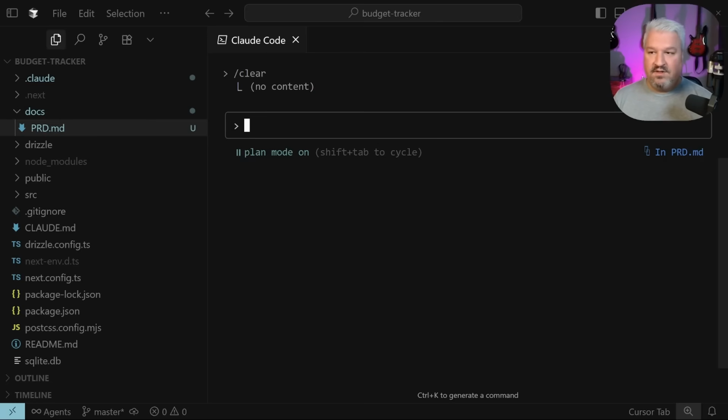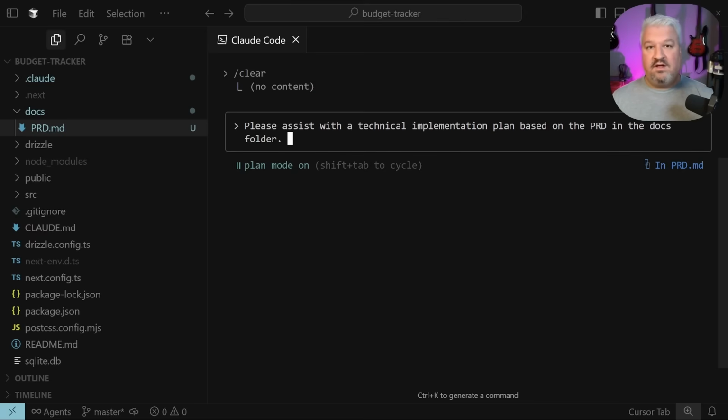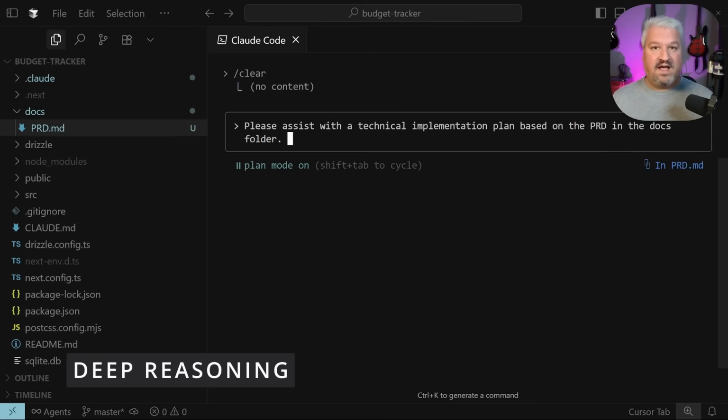So in planning mode, let's say, please assist with a technical implementation plan based on the PRD in the Docs folder. And here's a really cool tip for using Claude Code. When it comes to planning, you can actually improve the reasoning capabilities of the agent to really carefully think about this plan.